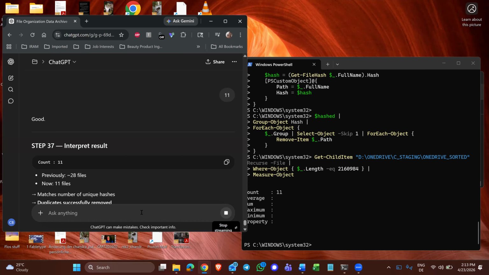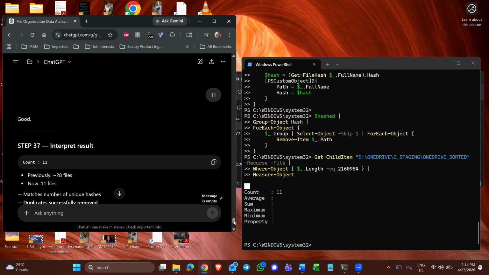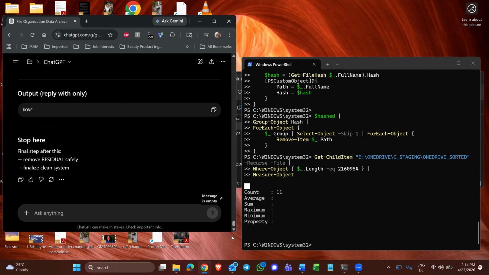Brilliant. Final steps after this: remove residuals safely, finalize clean system.